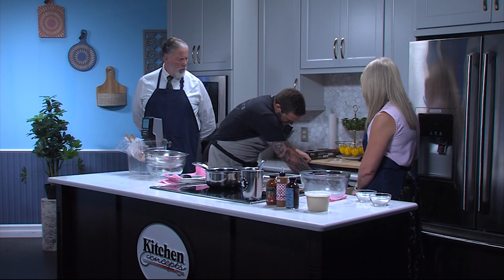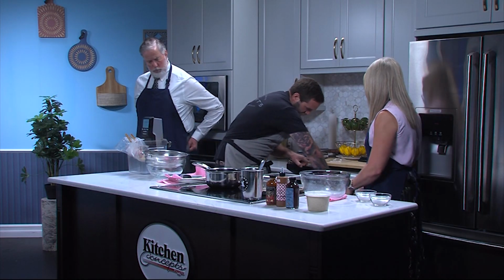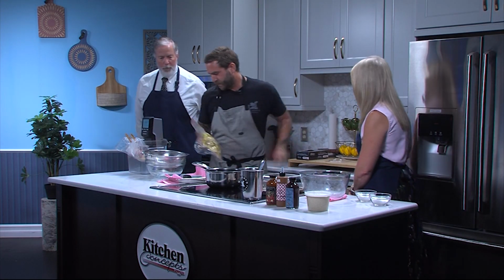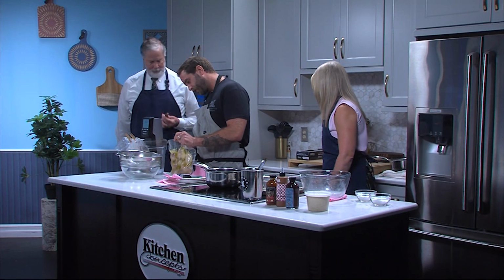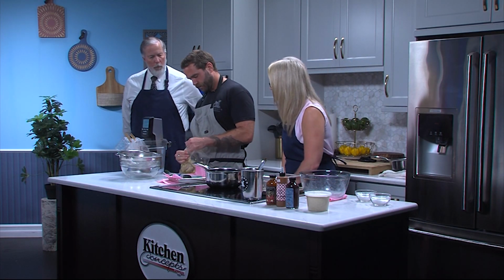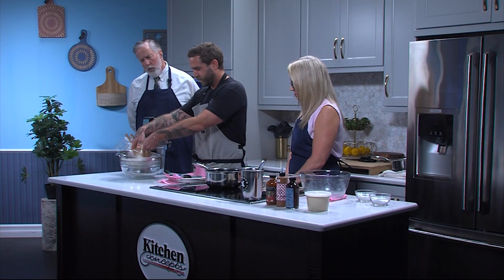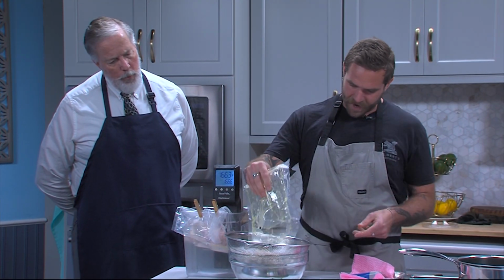Oh, you got to cut it open. I got to cut it open. I got a knife right here. I got it. So another cool thing about the sous vide is that you're left with a really seasoned chicken fat and stock that you can use.